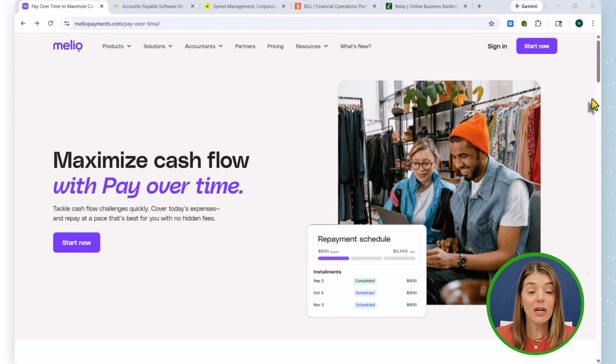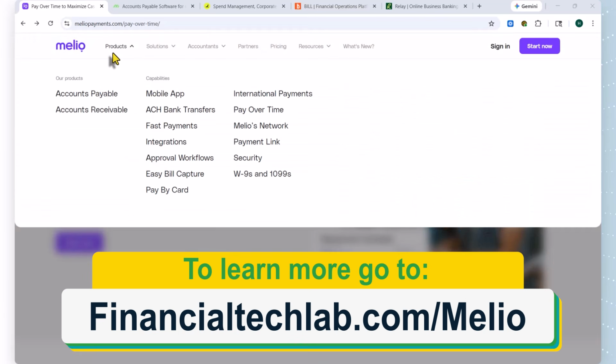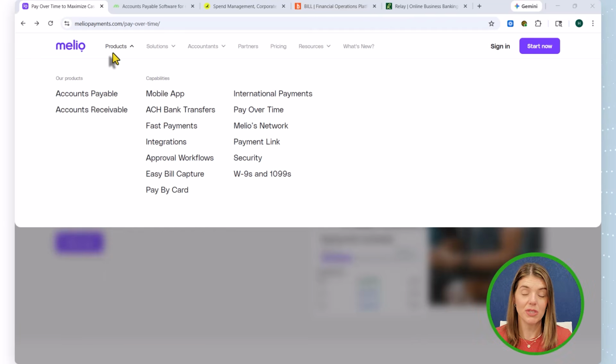Okay, so here we are in the first one that I mentioned to you, and that is Melio. So Melio has been around for quite a long time, and actually before 2024, Melio was being used as the platform that QuickBooks Online was using to actually do their bill pay. So I think it was around mid-2024, QuickBooks Online and Melio kind of broke up, and QuickBooks started to provide their own bill pay solutions. But Melio was the platform that was being used before that.